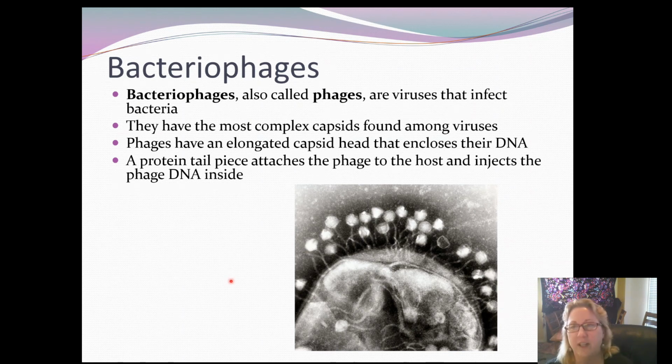Phages or bacteriophages are just viruses. They're viruses that attack only bacteria, however. They can't attack our cells. They attach to the cell wall on the outside of the bacterial cell and then inject their DNA into the cell. They have very complex capsids and multiple proteins that the capsid is made out of. This is a nice electron micrograph image here with lots of little phages attacking this one bacterial cell, which is most likely an E. coli.